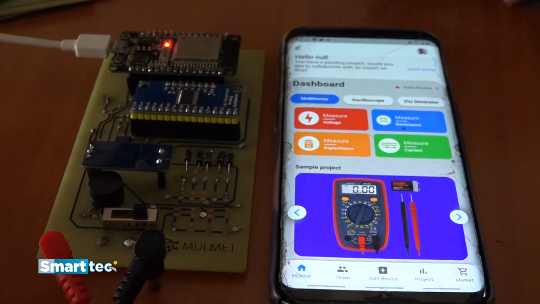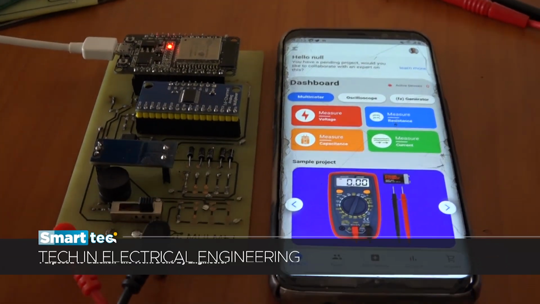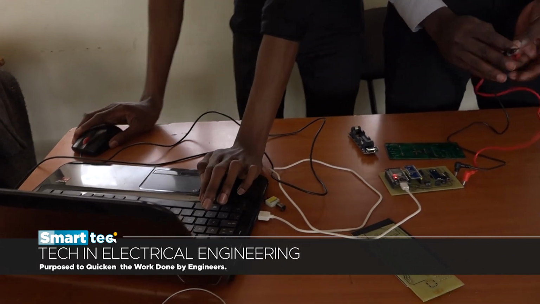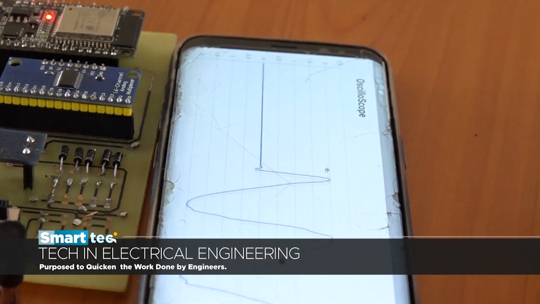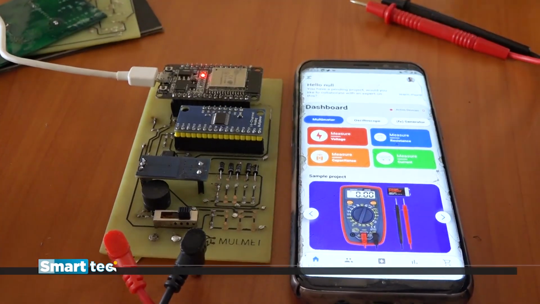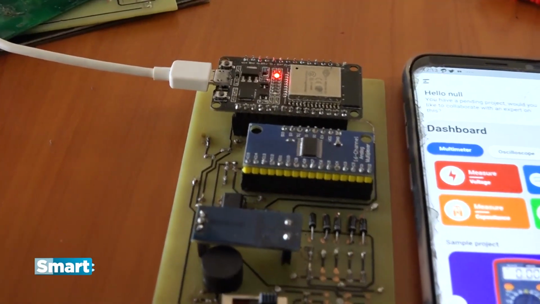So it really was kind of challenging because at that time most of us were in final year, so it was really challenging juggling academics and also trying to give time to the system to see to it that it's really up and running. This innovation will largely help students make work easy when executing different projects due to its uniqueness from the usual electric devices in terms of speed, portability, and cost.